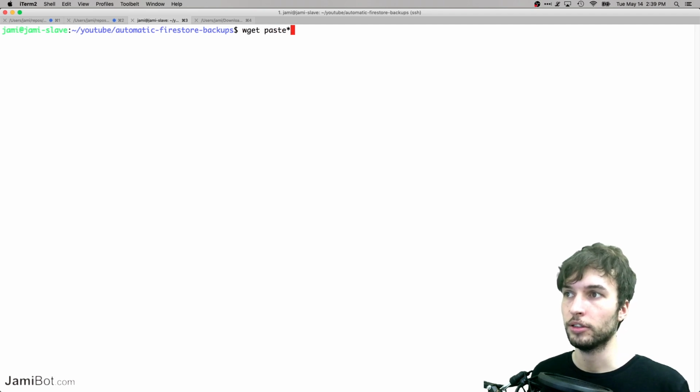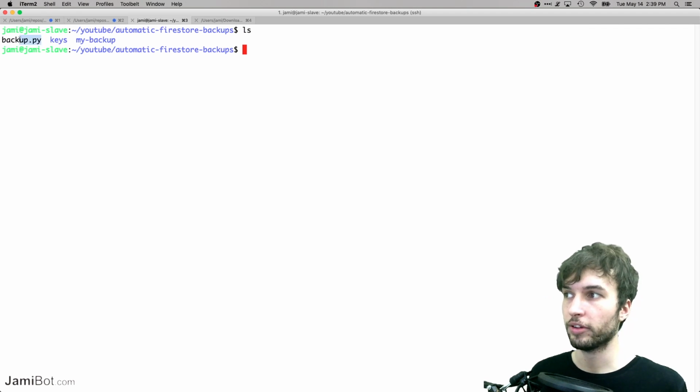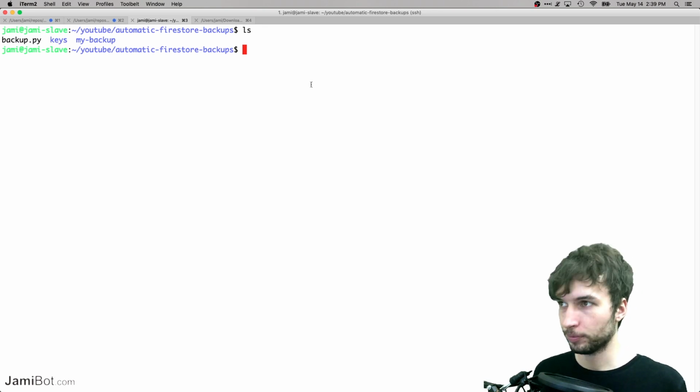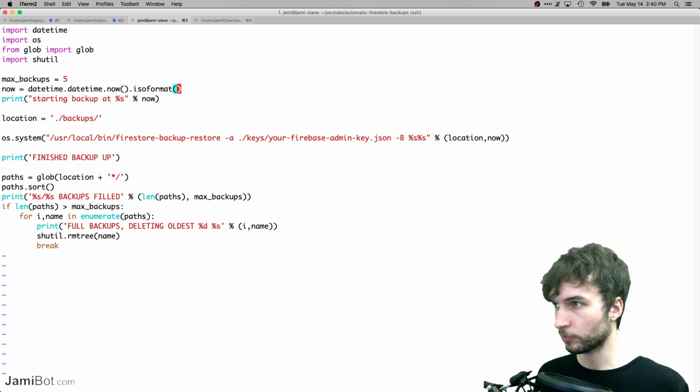All right, so just paste that right there. Once that's complete, you should have a file here called backup.py. That's the file that you just downloaded using wget. If we have a look inside, we're going to need to modify it a little bit. You can just type this all out if you don't want to download the file, but it'll save you time if you download it from the site using wget.